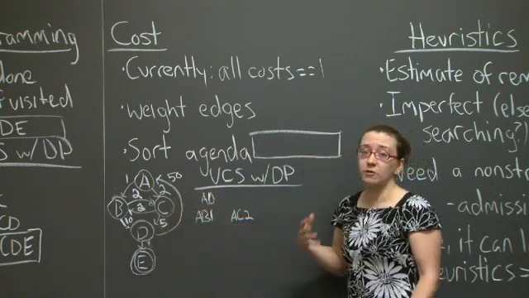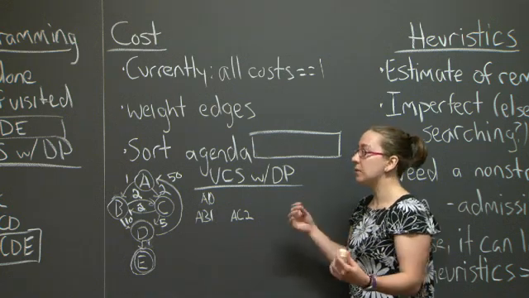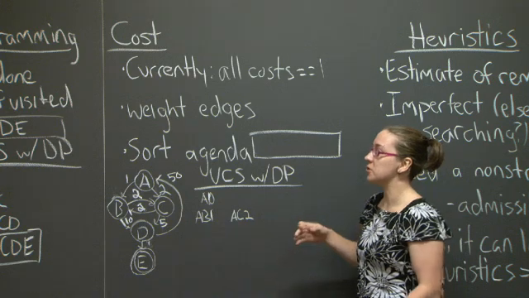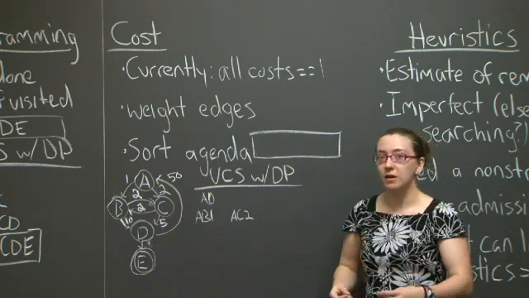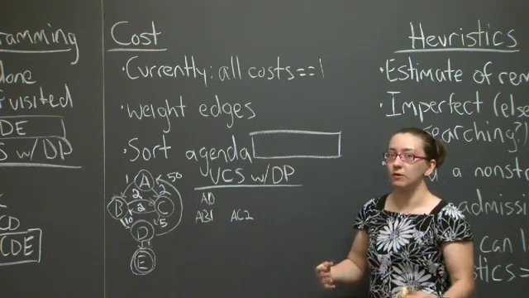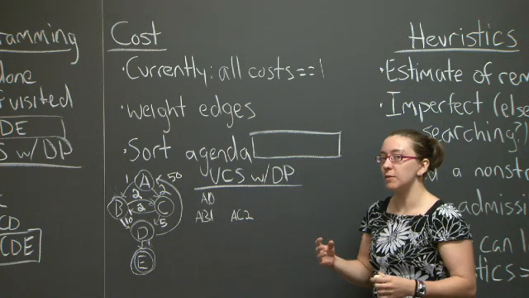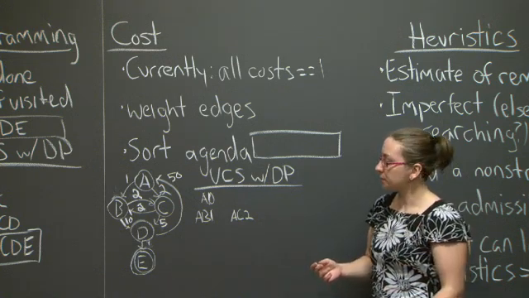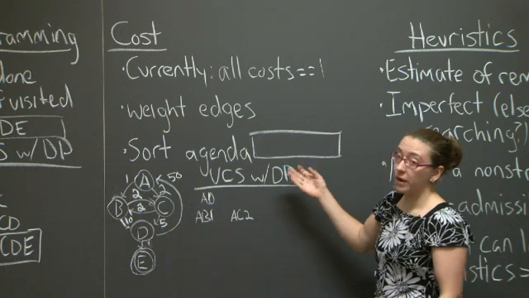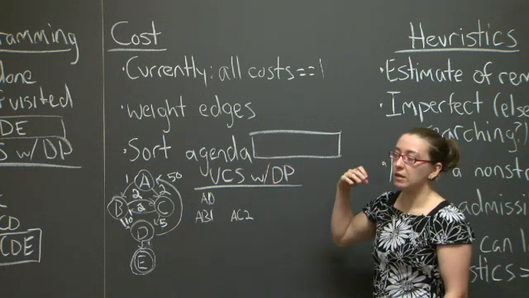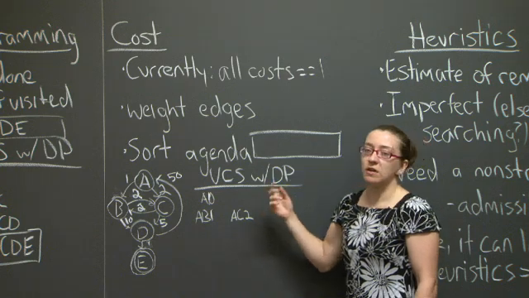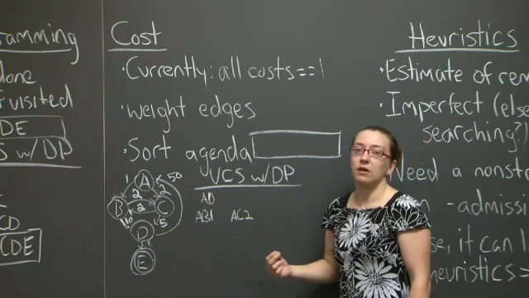If we know the costs associated with transitions, then we can use accumulation of the weights accumulated through traversing a particular partial path to prioritize which paths we're going to explore first in an effort to reduce the amount of cost associated with our final actions. In order to do that, we can keep track of the value associated with that accumulation and sort the agenda at every iteration based on that cost.